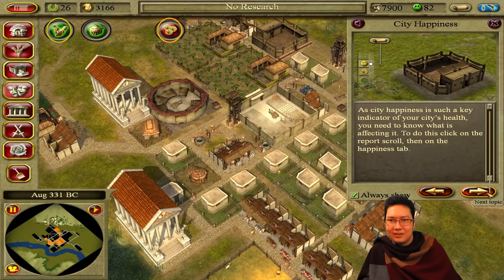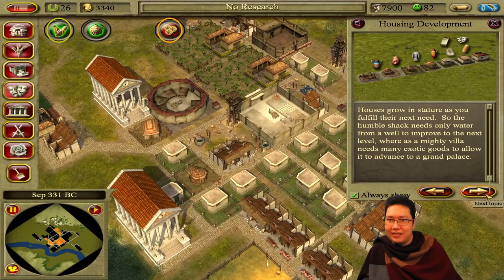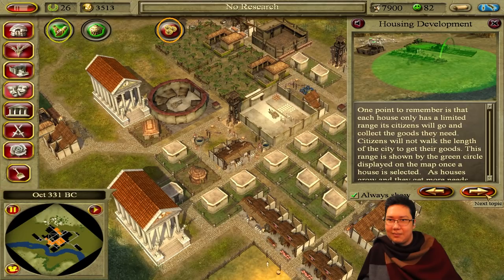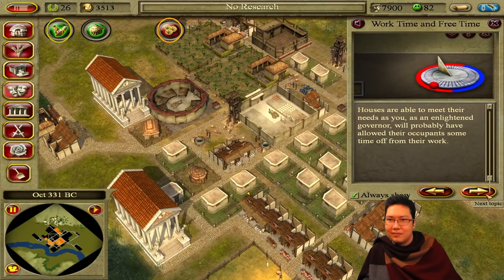As city happiness is such a key indicator to your city's health, you need to know what is affecting it. To do this, click on the report scroll, then on the happiness tab. You can see all the factors. Houses grow in stature as you fulfill the need. Clicking on a house brings up its need. One point to remember is that each house only has a limited range. Remember, the better the house, the higher the tax revenue it produces.